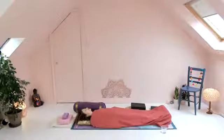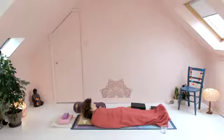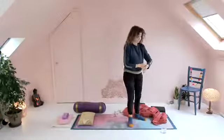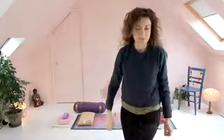And with every exhale, you're allowing the body and the mind to enter into a deeper state of rest and relaxation. Just surrendering down into the floor. Surrendering into that desired state. I'm going to invite you to stay for as long as you can with that breath and have a wonderful rest.